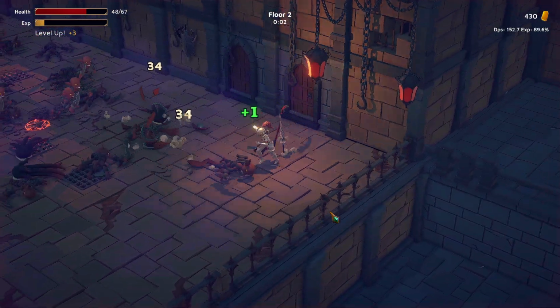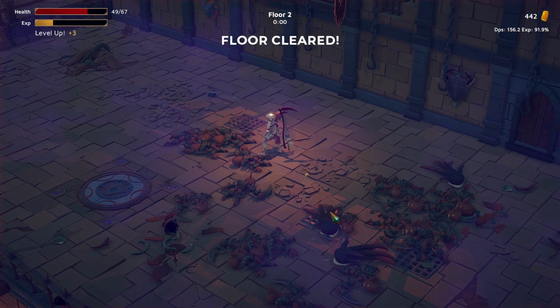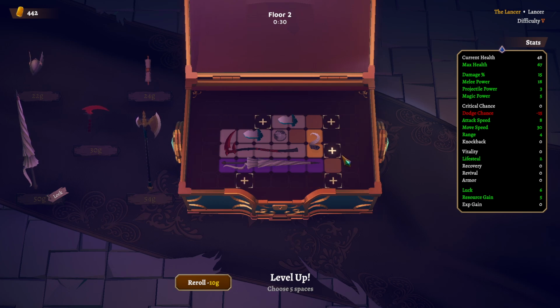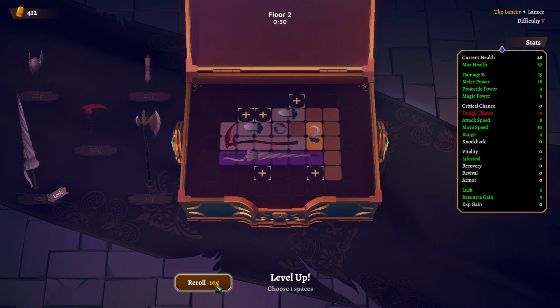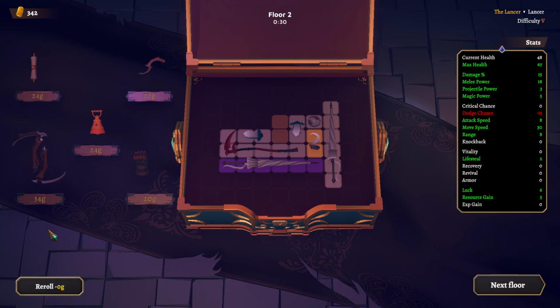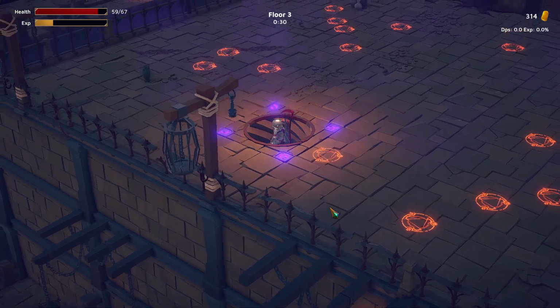Come on, be something in the crate. Actually hit the crate though. That would be sweet. All these weapons are going to be an issue, aren't they? All right, 6 spaces. There we go. Okay. Good, right? Go there. What else can we grab? Yes. Yes, yes, yes. Okay. All right, floor number 3.